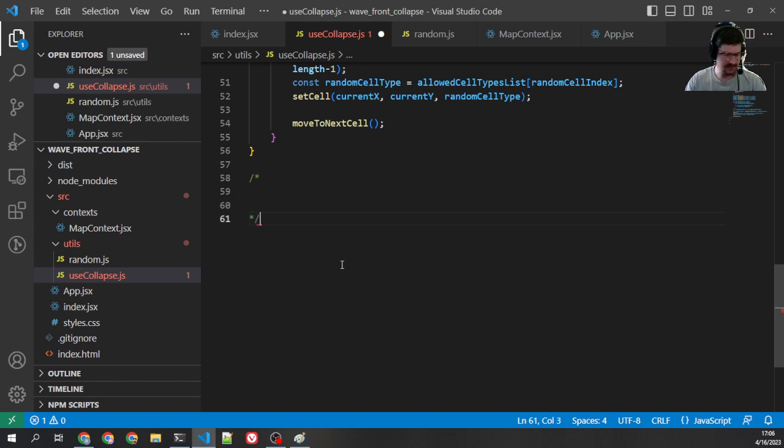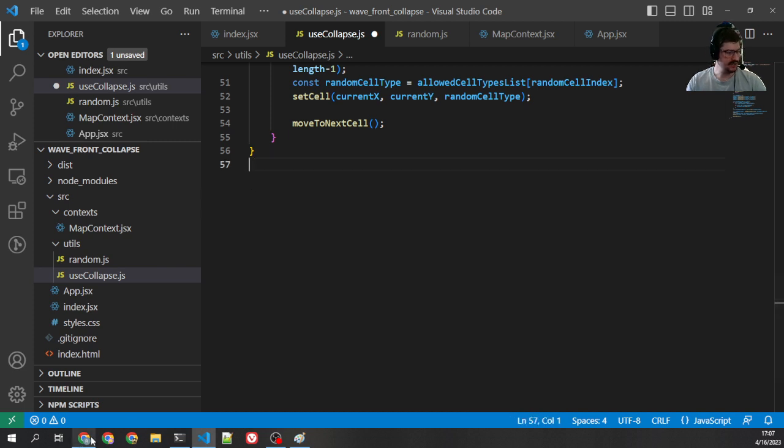Like, let's say I have mountain, forest, beach, and then I have mountain, forest. I want to know what elements exist in both of these arrays. What I was doing before is I was saying what elements exist in any of these arrays. So I was getting MFB because the B exists in one, F exists in both, M exists in both. What I want instead is I want to say what are elements that exist in all of these. Okay, so I only want the M and the F in that case. If you don't understand why that is the problem, just say something in the comments and I'll explain a little bit better.